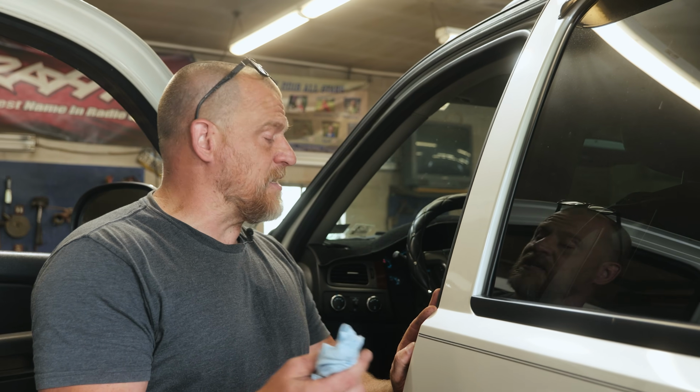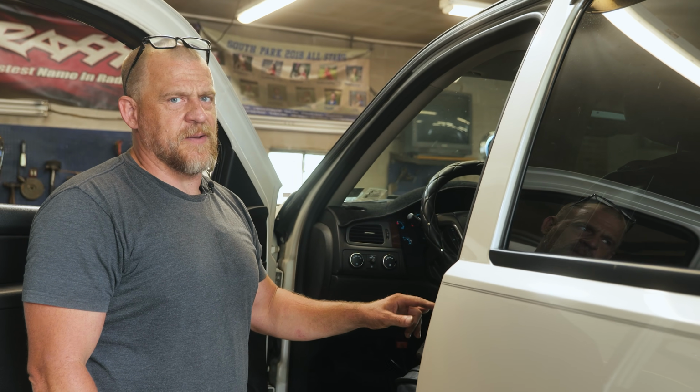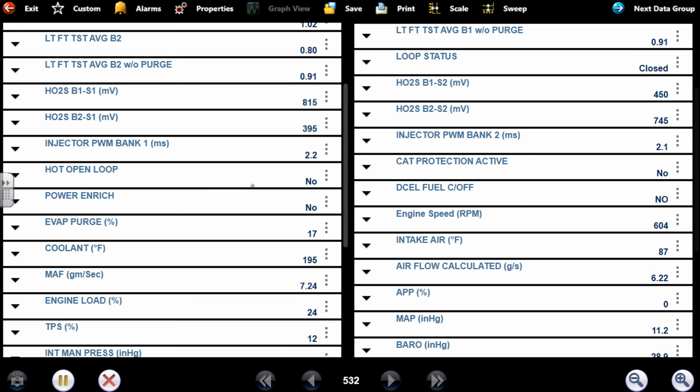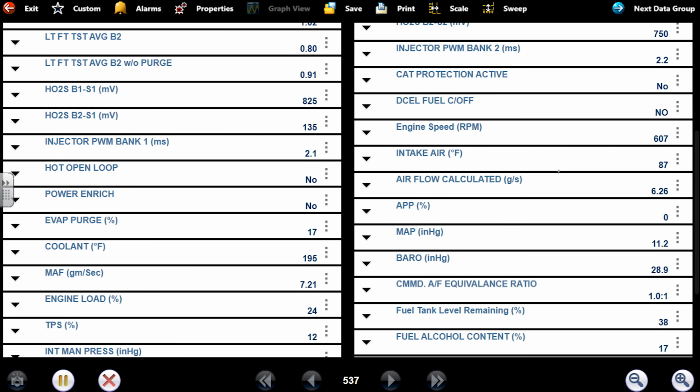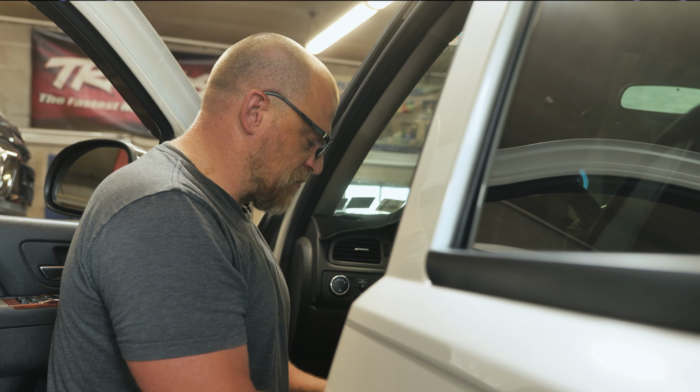I don't know what the computer is going to do. I did see, and we saw with the purge valve on, a huge difference in trim, but I don't like this. I don't like this alcohol number. I'm going to reset it. Customer does not run E85. It's showing 17%. Hang on a second. Let me just prove my point here.